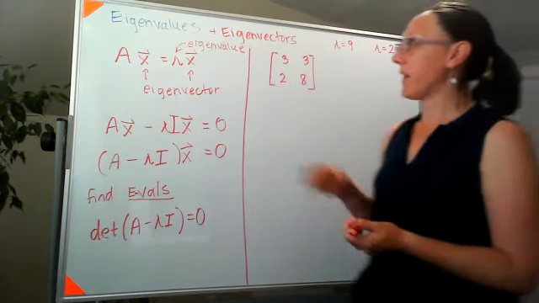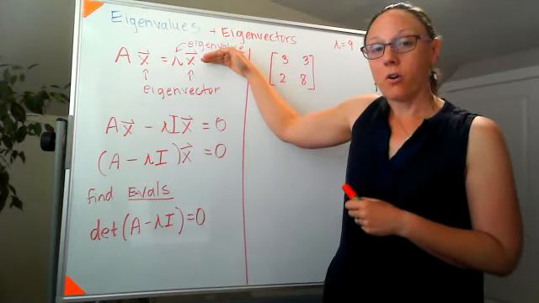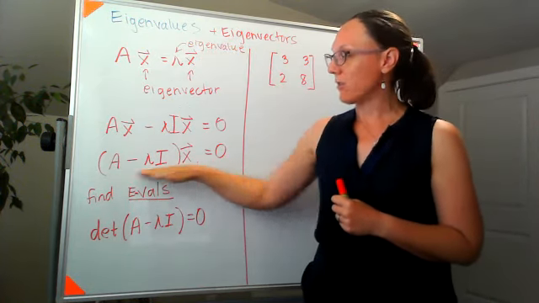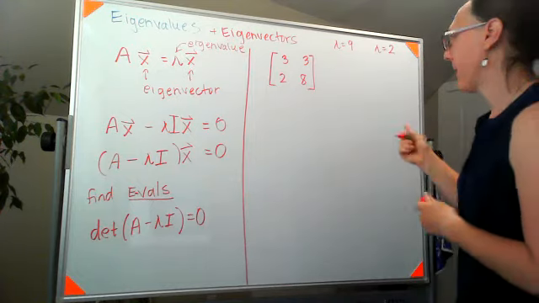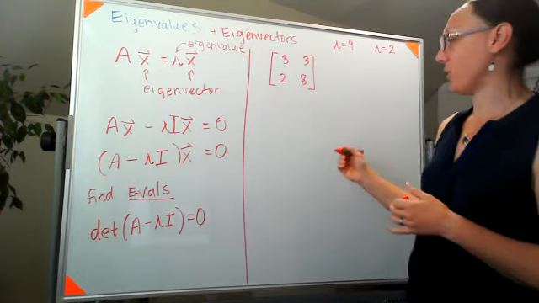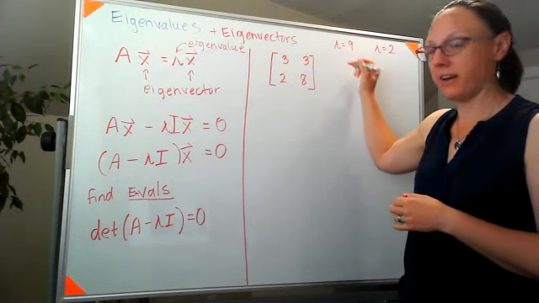So the way that I'm going to go back and find that eigenvector, we could go all the way back to this equation. Typically, Dedel goes back to here. So I'm going to go back to here to find my eigenvectors. So looking back at this equation, my A minus lambda I, let's start with that lambda of 9.